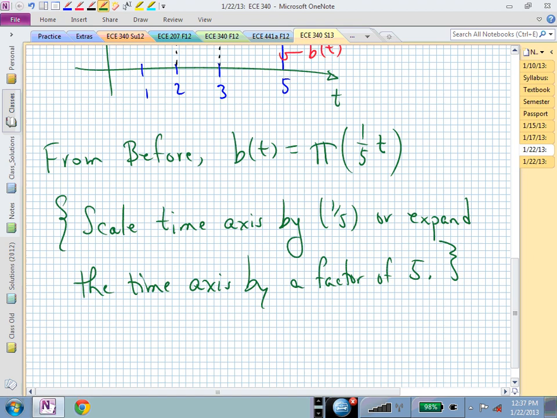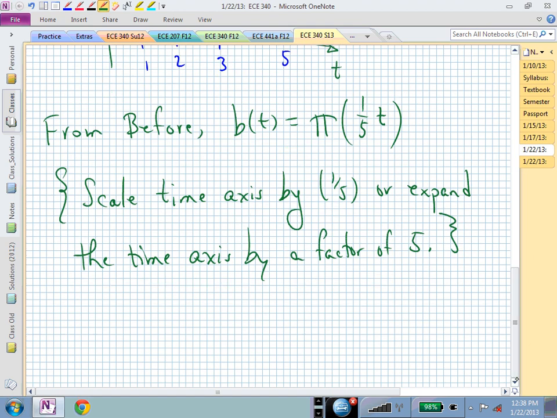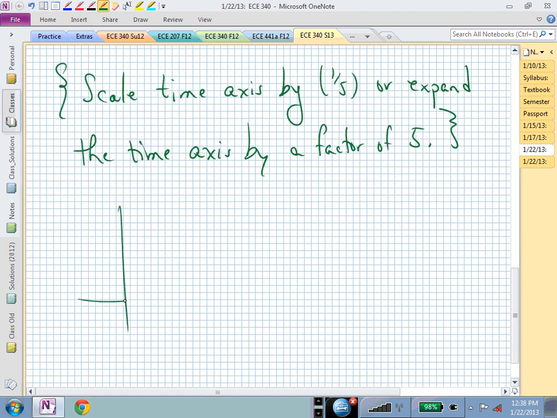One way of thinking of that is you can just plug numbers in. Now, when you plug in t equal to 5 into the argument of pi, b of 5 is equal to pi of 1. So whatever pi was when its argument was 1 is now what b is at time t equal 5. And you can get a feel for whether this is making sense, or looking like what I expected this new waveform to be. And we now have created this b of t out of pi.